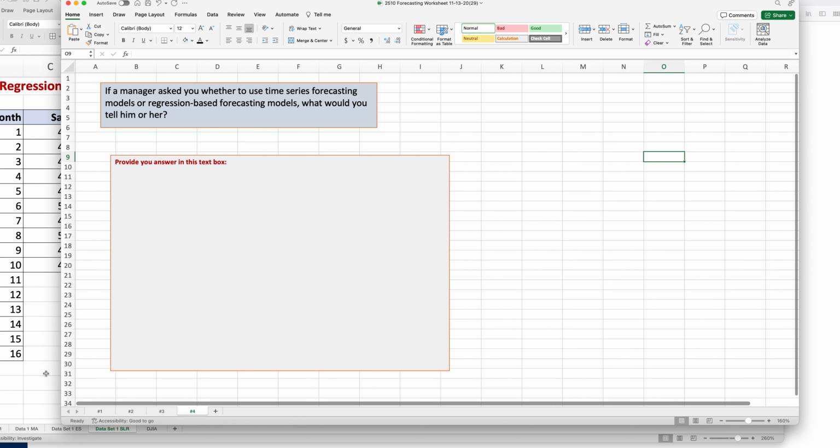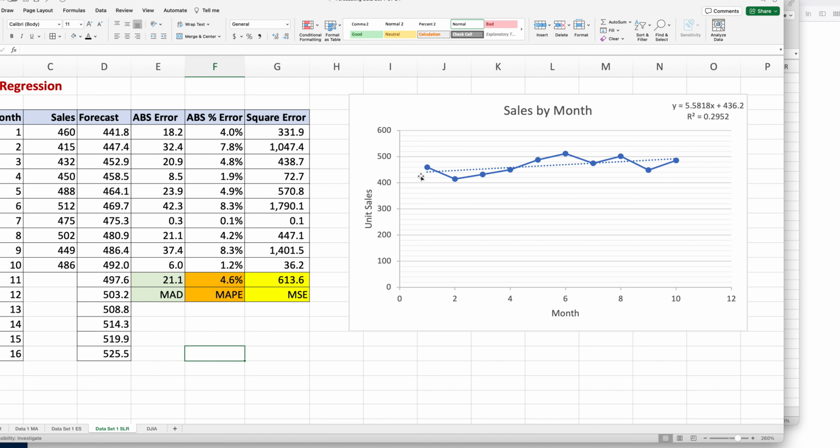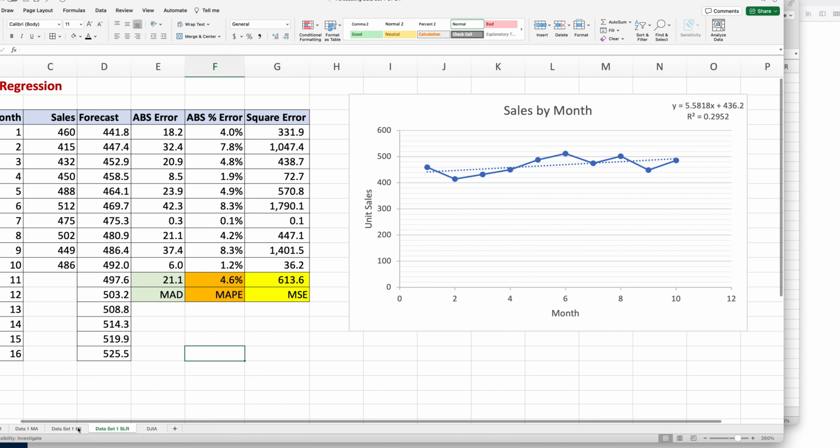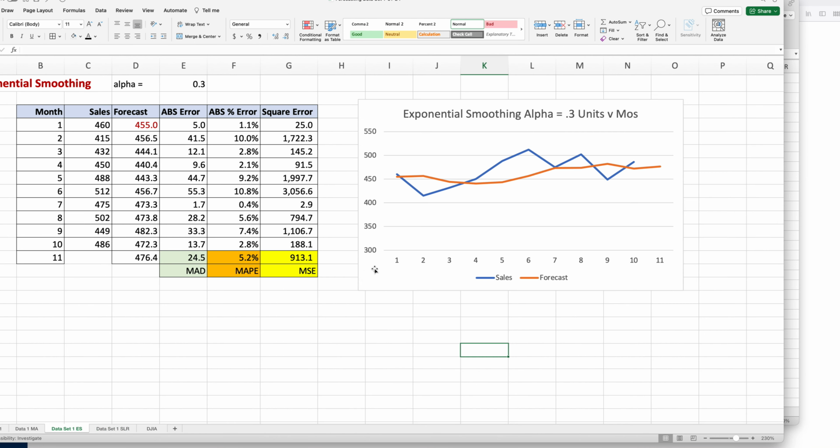What do I mean by that? This is a straight line. The data undulates, it just does this. But look at the exponential smoothing version. If I make alpha 1, it's just a copy of the data slid over 1. So it's trailing behind what's actually happening, because I'm using the previous actual as my next forecast.